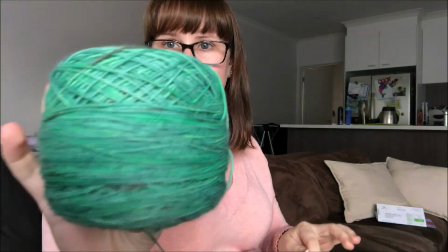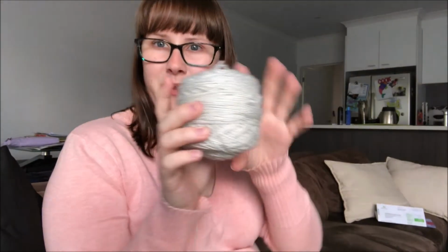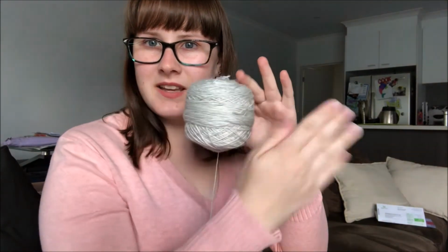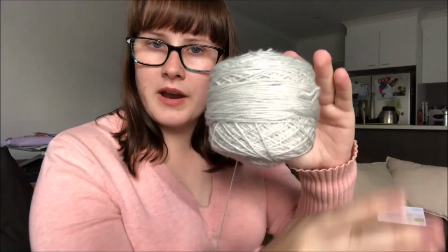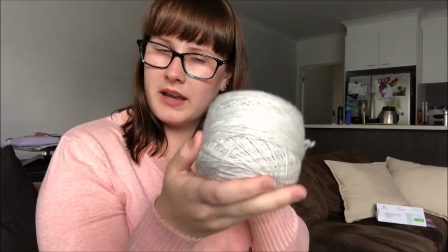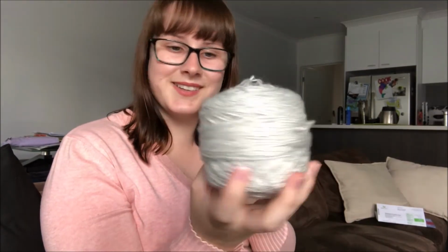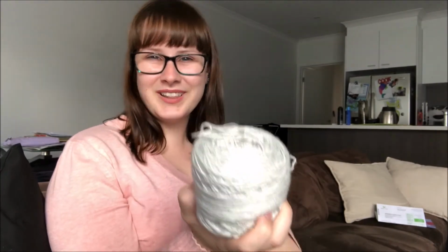And my contrast is this beautiful green yarn from a yarn club from Circus Tonic Handmade, which is some Aussie dyed yarn. And then I've also got this really nice grey, almost like a dove grey, but a bit lighter maybe. And this is from Swish Yarns, and it's beautiful, love it so much. And so yeah, they're living in my Naughty by Nature bag.